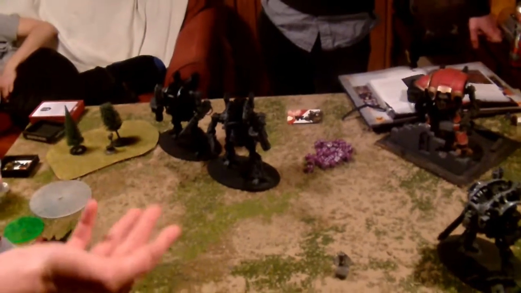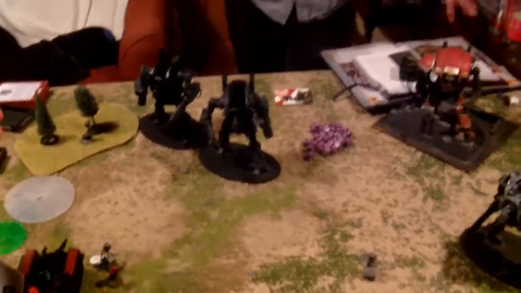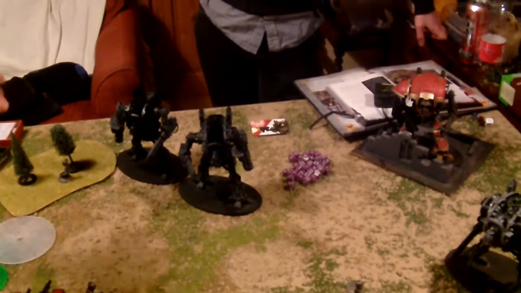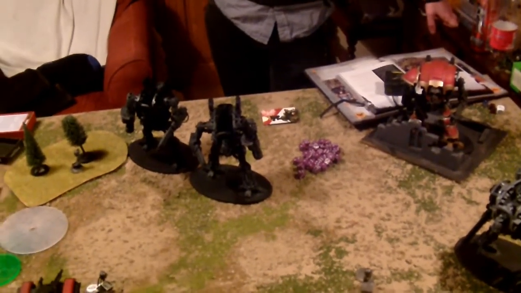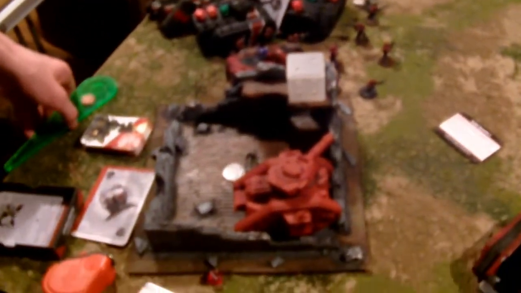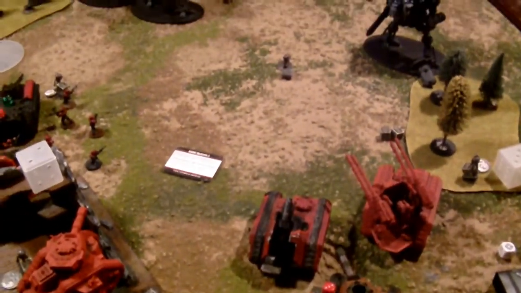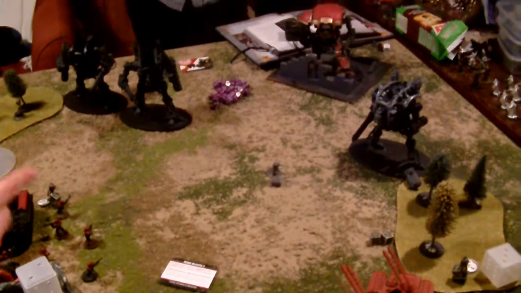Twin linked, hit 3, and actually got a second glance on this guy, after not being able to take a save because it's at a different angle. That's the word you wanted. So that's the end of my Imperial Guard turn. So we're going to go on to your turn.